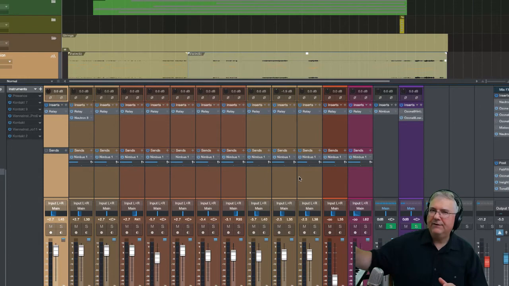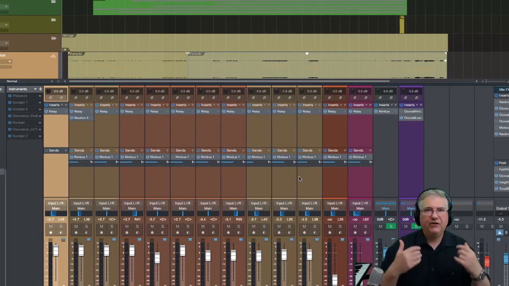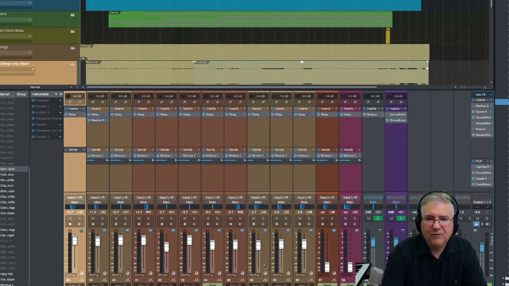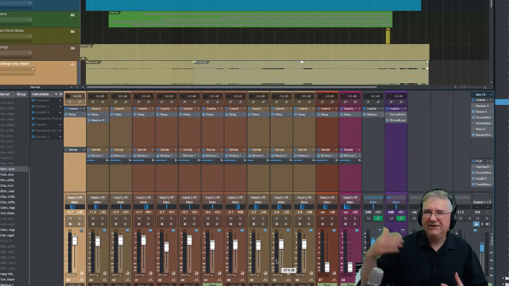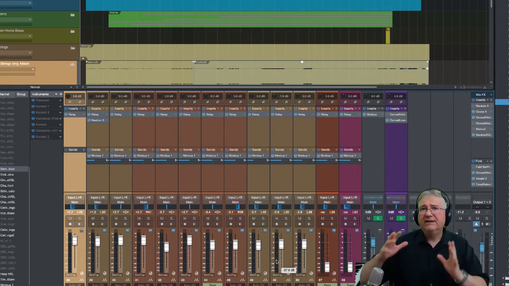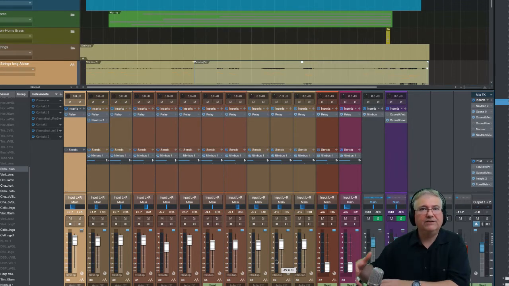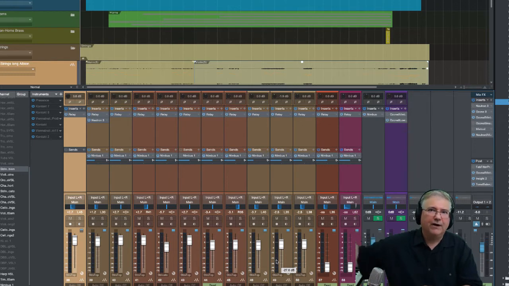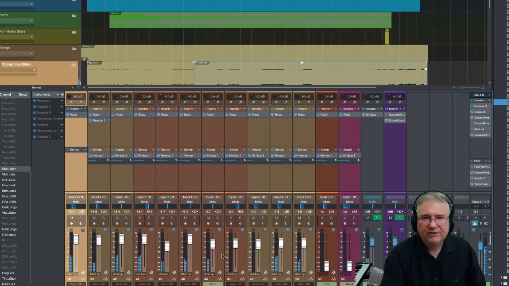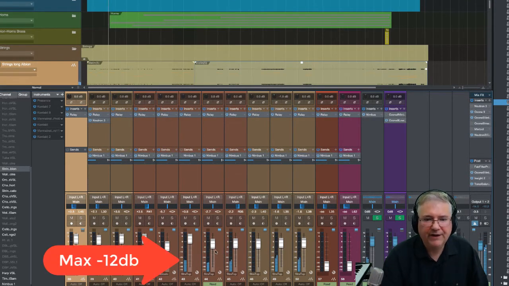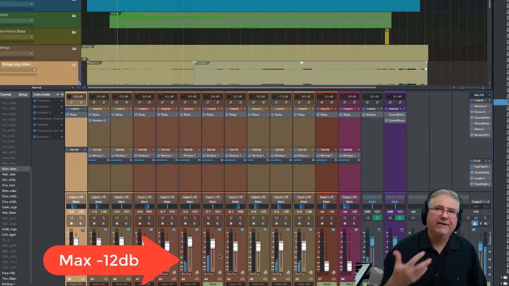But before you get to that second reverb step, you want to start to balance the tracks. Keeping in mind, of course, that you want to try to keep your peaks under negative 12 dB. Because if the peaks start exceeding that, you start getting minus 6 dB here, minus 8 dB there, minus 3 dB on this track and that track. The net result is that the main out is going to explode and you're going to distort and clip, which is a big no-no when it comes to digital processing. So as a general rule, you want to try very hard to make sure that your dB levels on the individual tracks are not exceeding negative 12 dB.